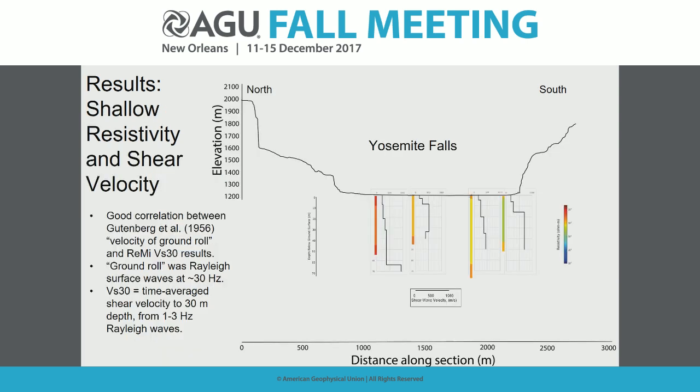Gutenberg also did a ground roll velocity when he was doing his different reflection and refraction, and our transects match up with his. If you look, we have the depth below ground surface right here. In the higher layers, our velocities are lower. It goes from about 0 to 500 meters per second for our shear velocities, and they're all relatively below 500, and Gutenberg's assumptions for ground roll velocity were a max of 275.